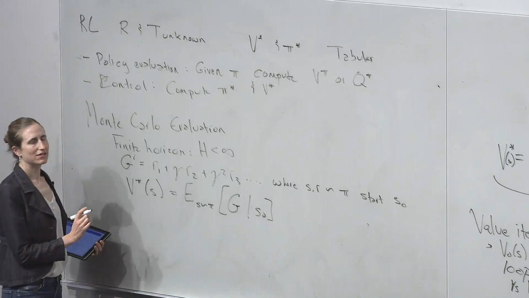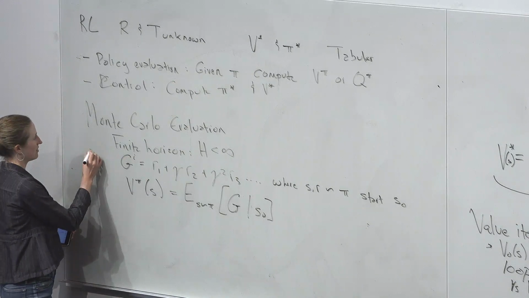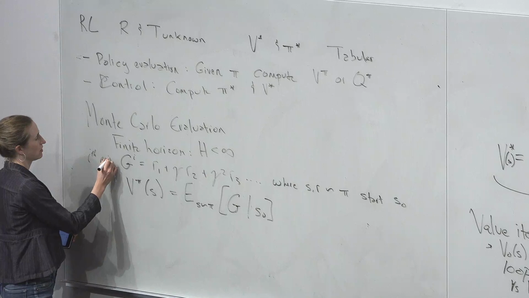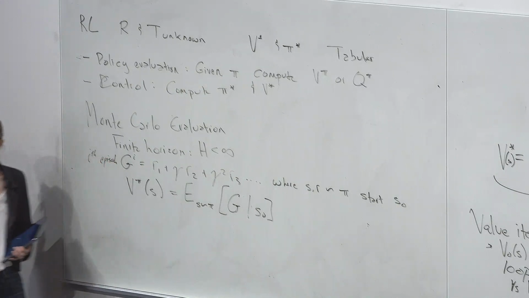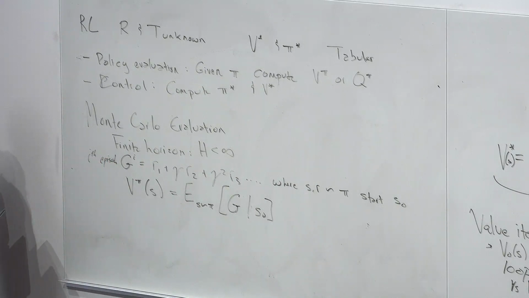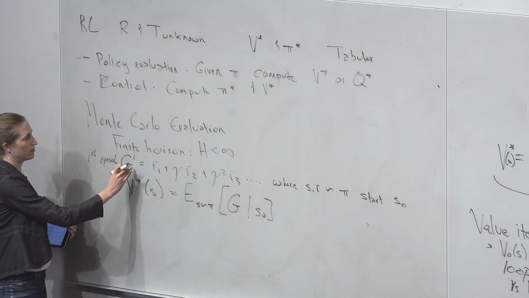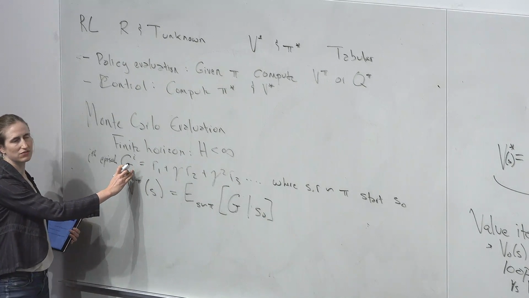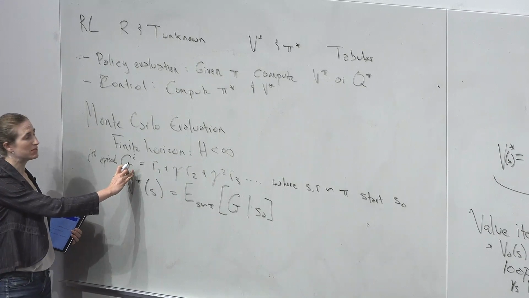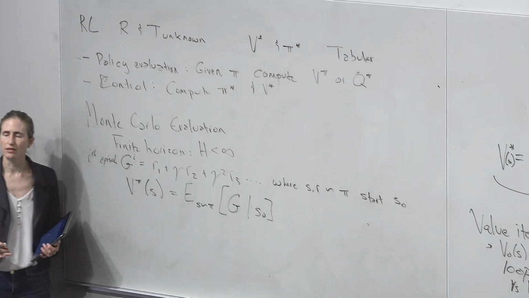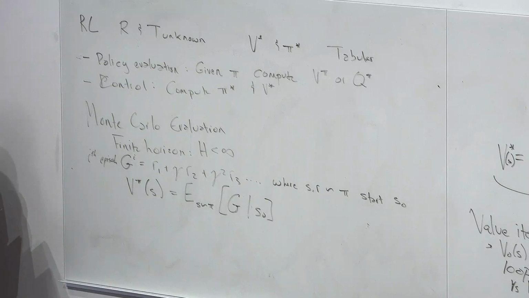This is the index. So this is the ith episode. I was considering whether to put it below, but generally I'm going to try to mostly use the lowercase for the time step, so the time step within an episode, and then I'll try to use i superscript, not as a power, but to index which episode we're in.